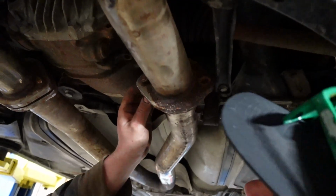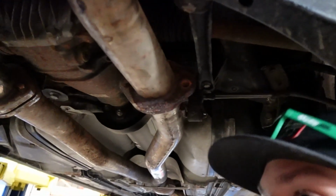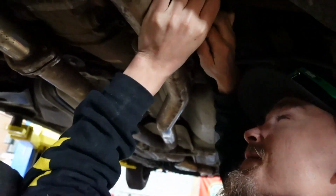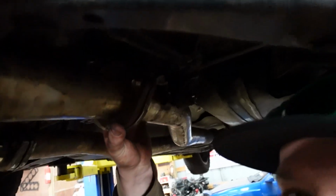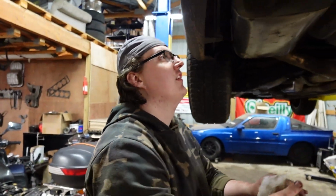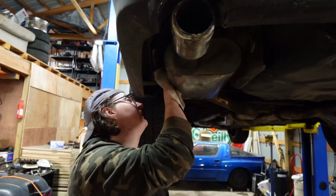Which side is the nut on yours? I'm gonna make it the other way. I want the nuts all facing backwards, please, because that's how the others are. Let's have some fucking symmetry in our hackery, please. Can we please have some professionalism? I was really hoping you wasn't gonna notice that. No. Oh yeah, now you're gonna clean them. Oh yeah, I want to polish them so that no one can see them, and it's just gonna smell like burning hand cleaner.